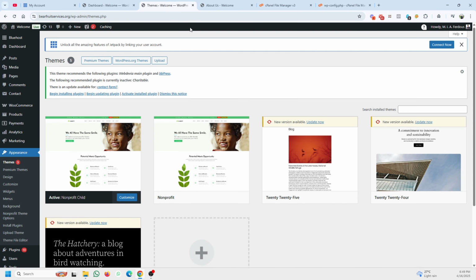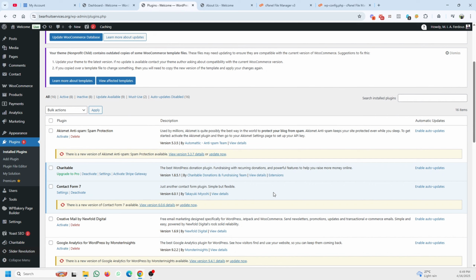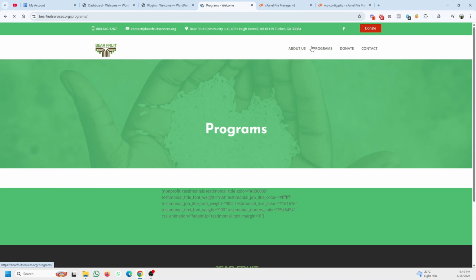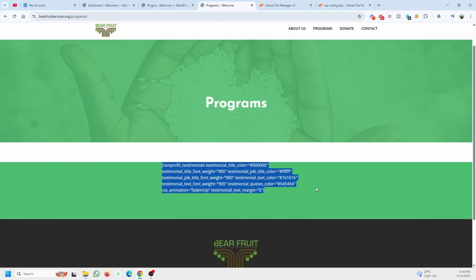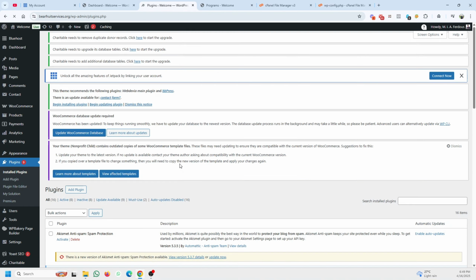But as you can see, the inner page is not fixed, so that's probably due to another plugin which this theme may require. So I'll now go to the plugin list and look for any other plugin that is probably disabled and which caused the content issue. Here you can see it's showing just the shortcode, not the styled content. So this is probably coming from a plugin, and if we look in the plugins, we may find a plugin that is probably disabled. So here you can see it's coming from this plugin.